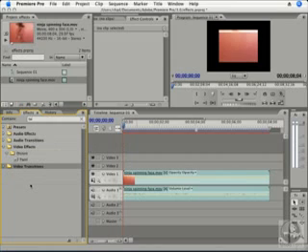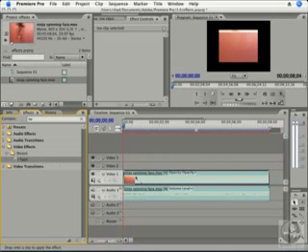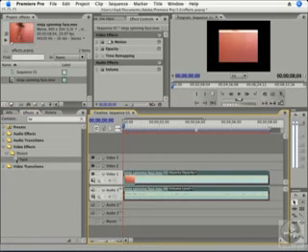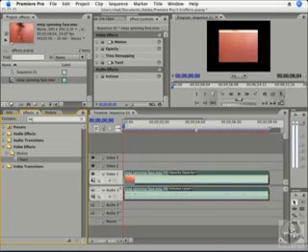Now there are 2 ways to apply effects. We can click in the effects panel on the effect, and then drag to a clip and let go here, which is actually the way I prefer to apply effects. But we can also, with the clip selected, drag that effect to its effect controls panel. Be aware that while you have something in the search field here in the effects panel, you will not be able to see other effects. So if I were to open up video effects, that's all I'm getting, because I'm telling Premiere I only want to see stuff that has a T followed by a W. So to clear out this area, I can just hit this little X, and now I'm seeing everything.